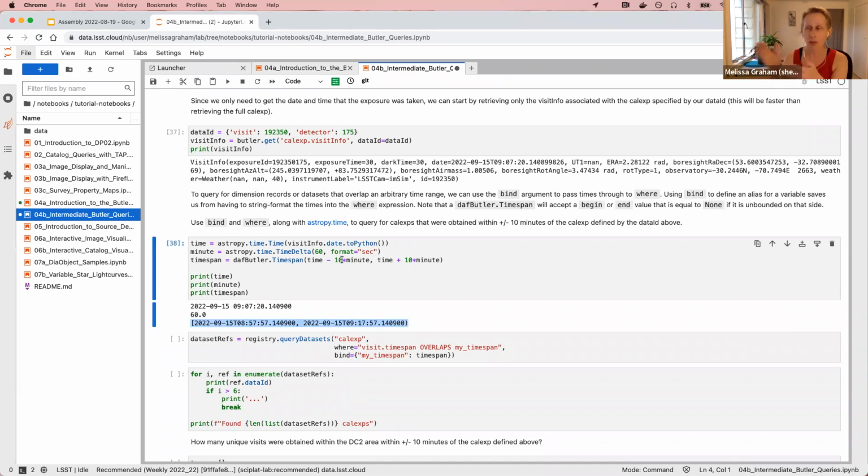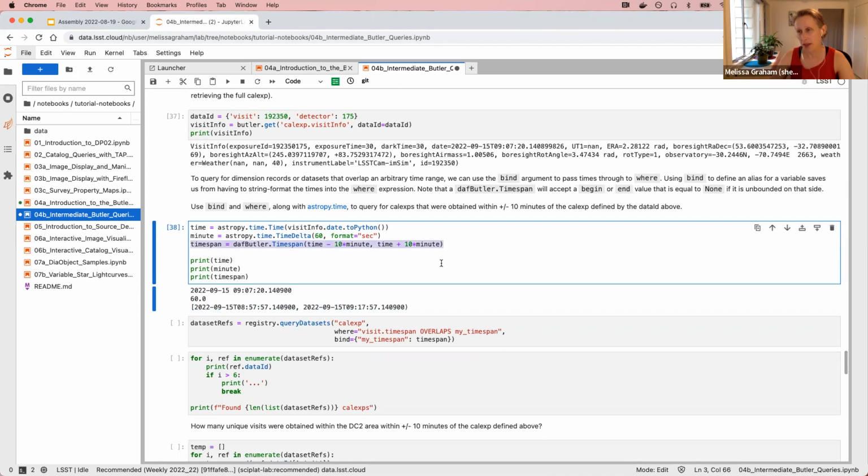In this example, we've gotten our time of interest from a visit, but you could also just specify whatever your time range is. You don't have to use a particular visit to identify your time span, but in this case we do.